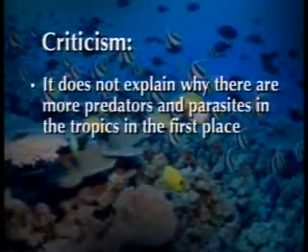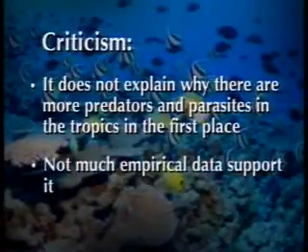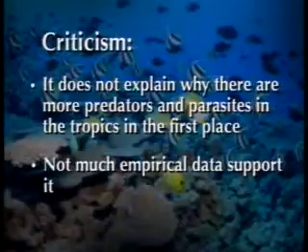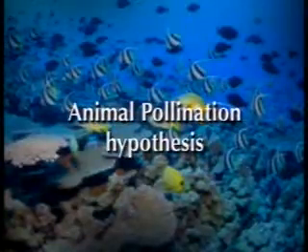that it does not explain why there are more predators and parasites in the tropics in the first place. And again, let me tell you, there is not much empirical data to support this hypothesis. In fact, when we talk about these biological interactions, it's very hard to quantitatively study these interactions in the field, and as such, both of these theories suffer from this criticism that they do not have sufficient empirical data to support them. Next is the animal pollination hypothesis.